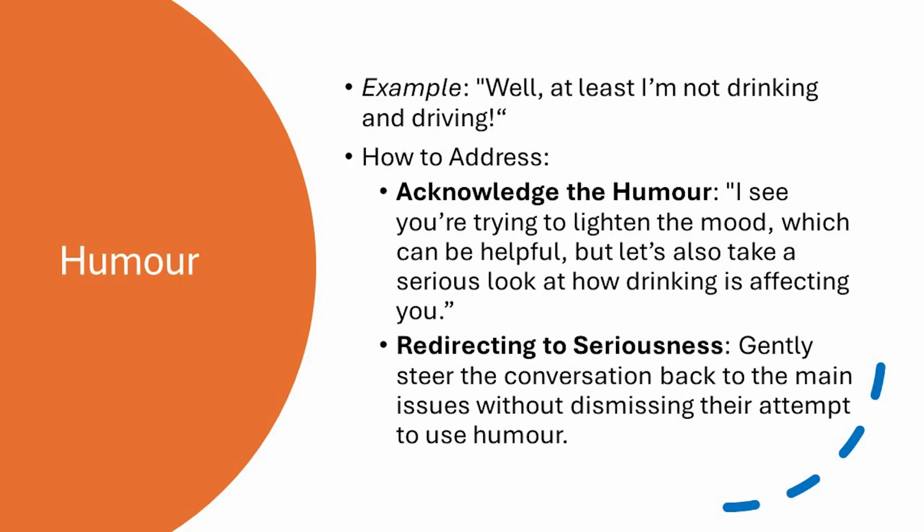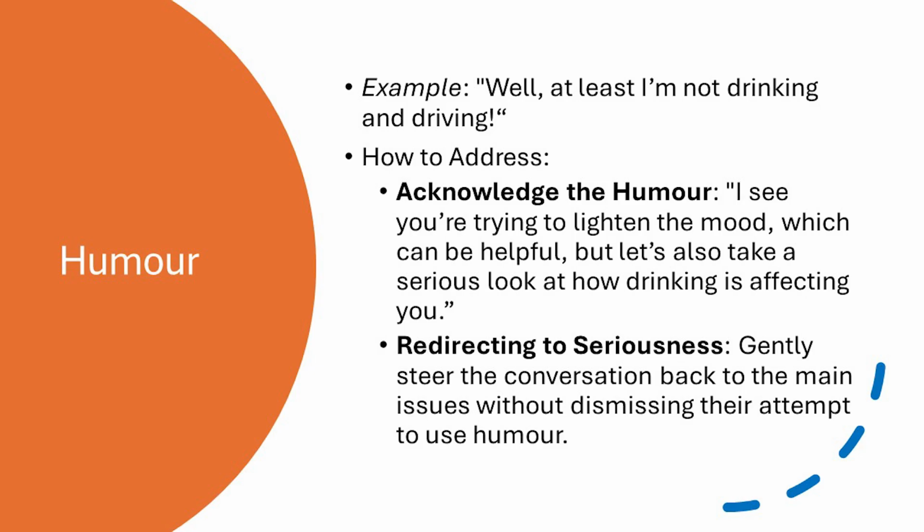But what you need to do is acknowledge the humor of that person. Hey John, I see you are trying to lighten the mood, which can be helpful. But let's also take a serious look at how drinking is affecting you. I acknowledge it, but once again we direct the person towards the impact that the alcohol has on them. That redirecting is a shift towards seriousness. We gently steer the conversation back to the main issues without dismissing the attempt to use humor. I think that will help a lot.